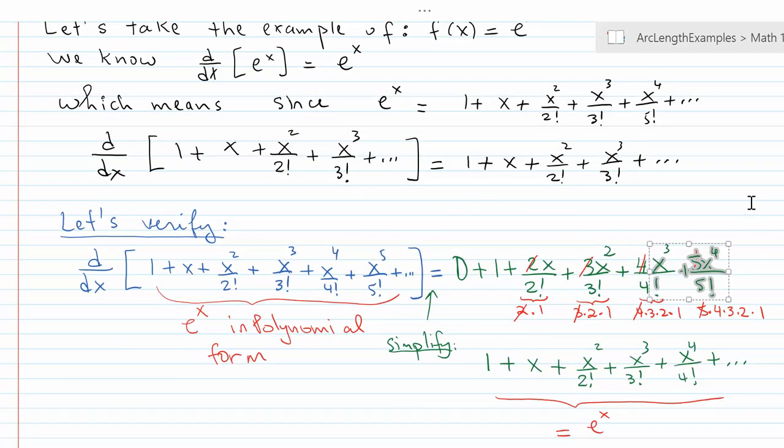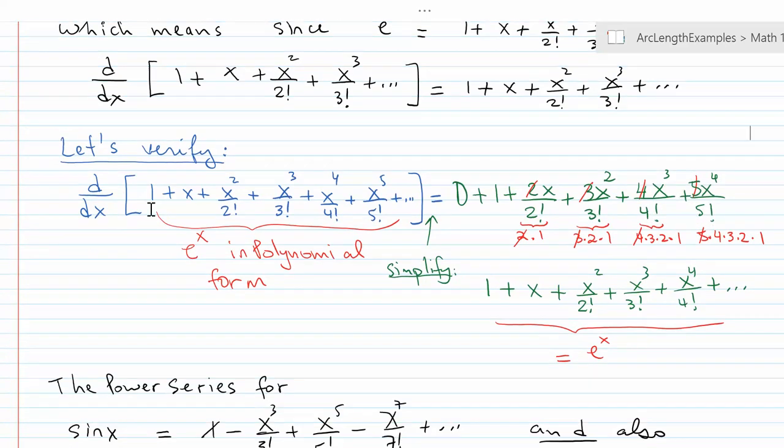On the right side in green here, I'm showing you the derivative, right? The derivative of 1, a constant, is 0. And the derivative of x is 1, and so on and so forth. Here I'm just using the power rule. I'm moving the 2 to the front, and then subtracting 1 from the power. Those denominators are all constants, so nothing really happens to them. But I could reduce those constants eventually, and I'll get something a little bit cleaner, which looks like this. And that's in fact what e to the x is. So it's really not very complex to prove that the derivative of this polynomial is in fact the same polynomial. So this must be e to the x in disguise. Okay?